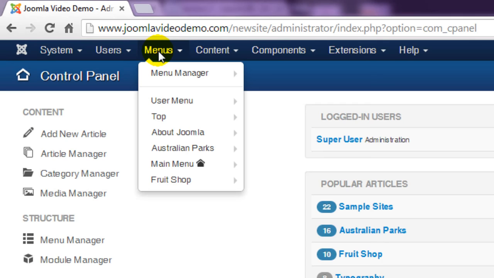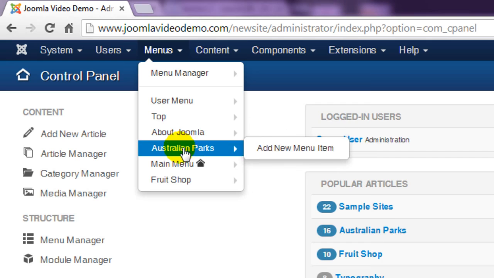The next menu is the Menus menu. If you've built traditional websites, this is one of the harder concepts of Joomla to understand. You don't create pages as such with Joomla. Instead, you create content items, which is what the next menu is for, and then create menu items that in effect create a page. You can have multiple menus and multiple menu items, and the configuration for this is found under Menus.